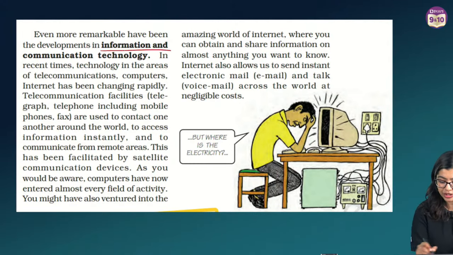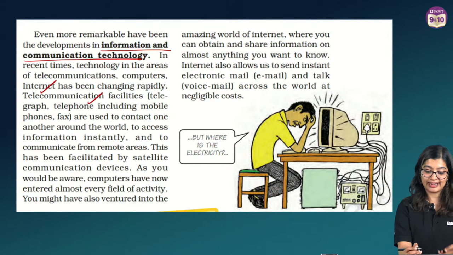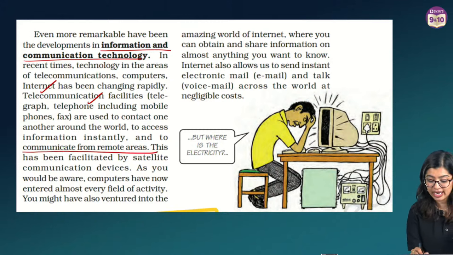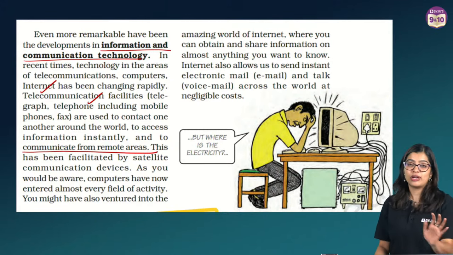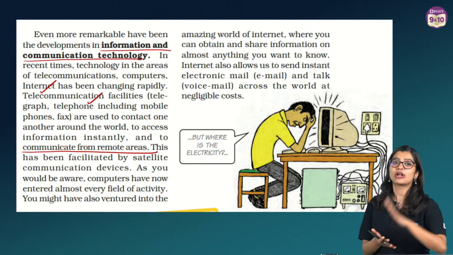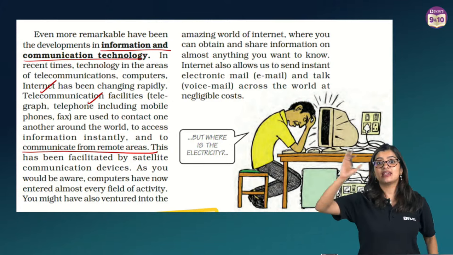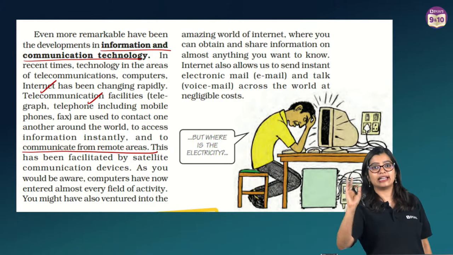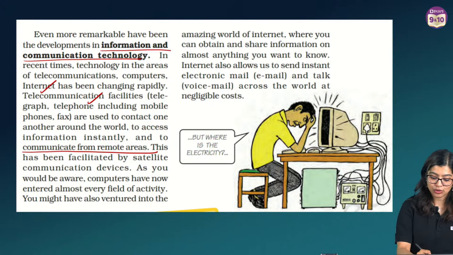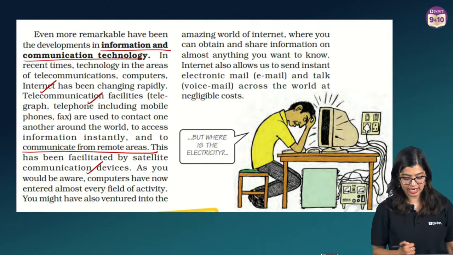So we have information and communication technology, wherein over a period of time, internet, telecommunication has changed things, wherein we are able to communicate even from remote areas. Today, if I decide to go to Himachal Pradesh, to Manali, and I want to take class from Manali, aaram se I can take it. Why? Because even in a remote area in Manali, I will be able to take it because of accessibility. So through satellite communication and all the access that I have, I will be able to take class.